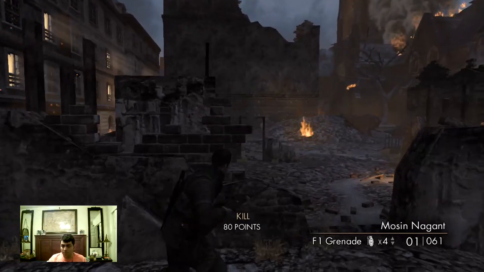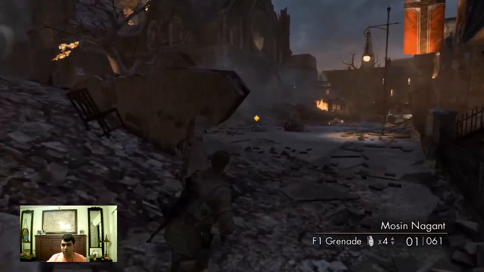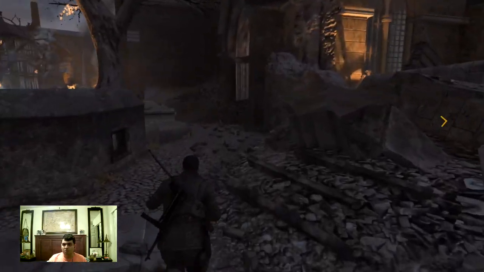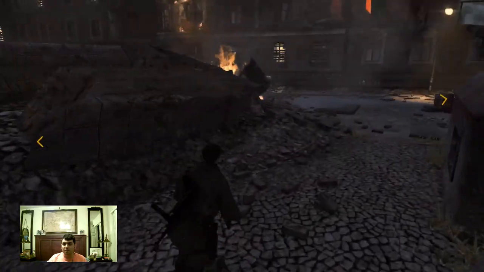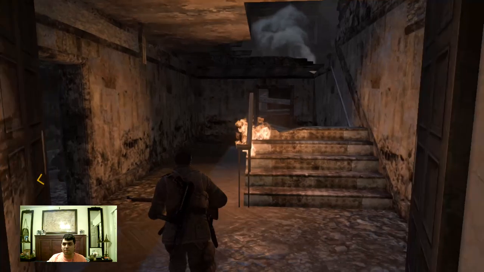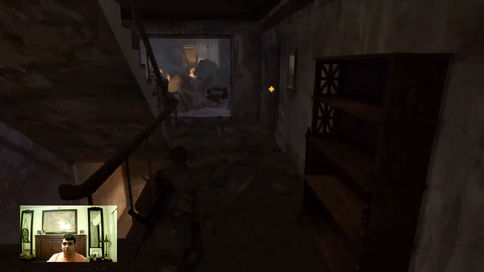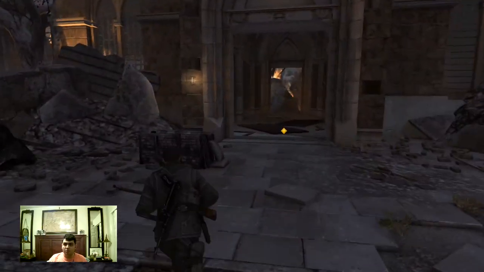Dead. Okay, now let's think of it. This church. Take your time to scope out the situation if you need to. Yeah, that's a dead end. Get inside that. Now get inside that church.